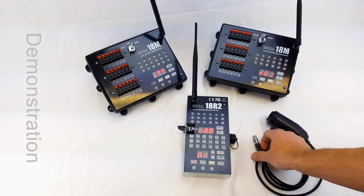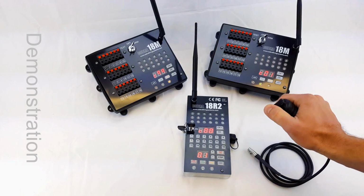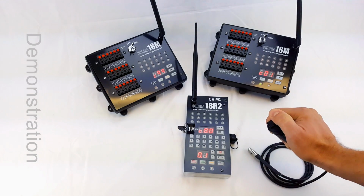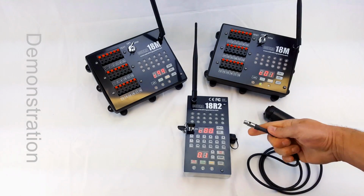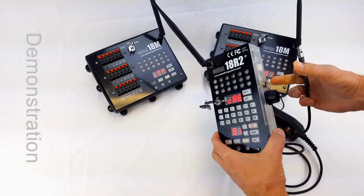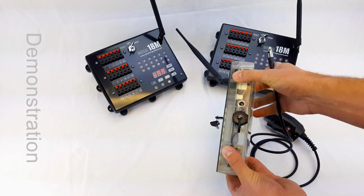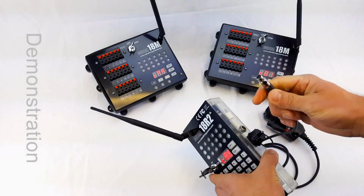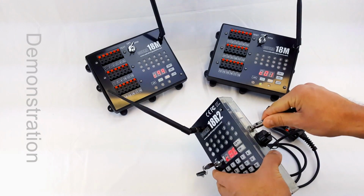Cool, so let's have some fun and actually demonstrate the COBRA Deadman control. First, I'm going to demonstrate the Deadman lever, then I'm going to demonstrate the step button, and lastly, I'm going to demonstrate the alternate button. So let's begin by plugging the Deadman control directly into the 18R2. You'll notice I have an 18R2, and just above the USB port is the port for the Deadman. All I do is take the plug from the Deadman control, with this little black button facing up, and simply snap it in.